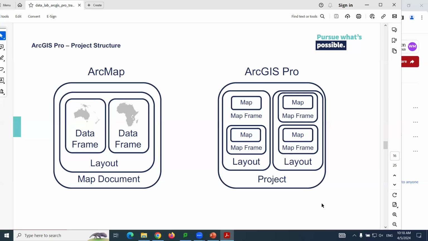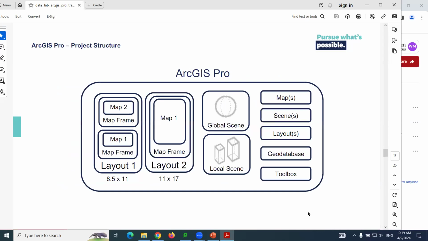You open up one file and everything is right there in the table of contents. Another thing with ArcGIS Pro is that it automatically creates a geodatabase with the same name as your project. And so the idea is that any outputs can go in that geodatabase and it keeps everything all together.